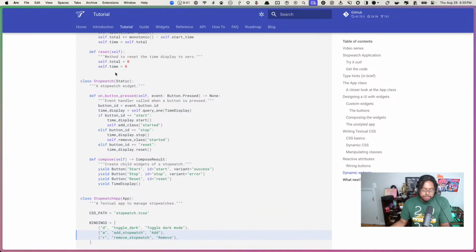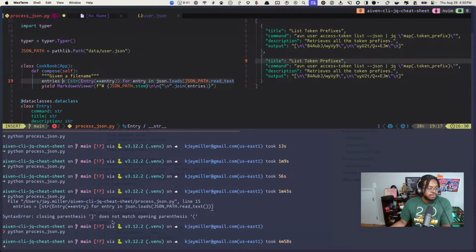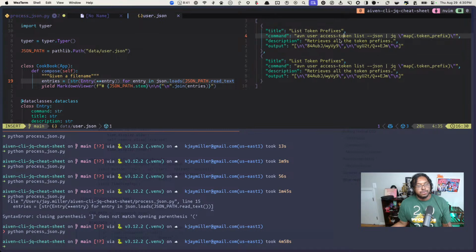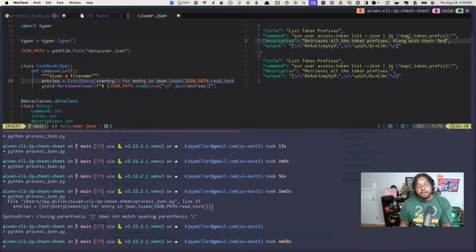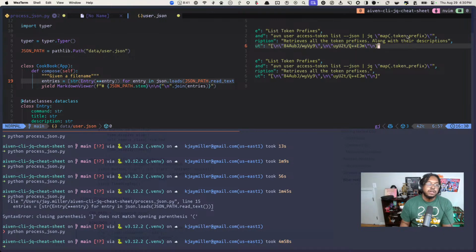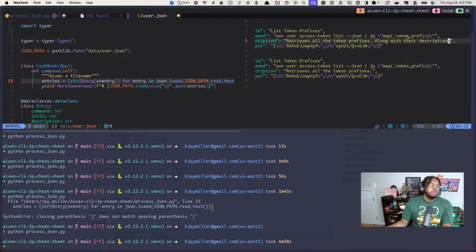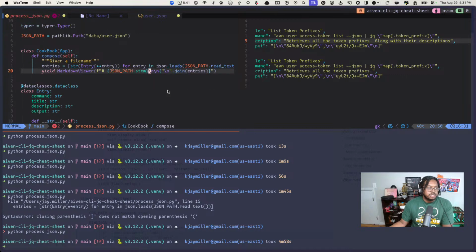Okay, so what I'm thinking is currently it just converts all of this into output. Right? Maybe we have a menu that has all the options. Let's create some bindings first.